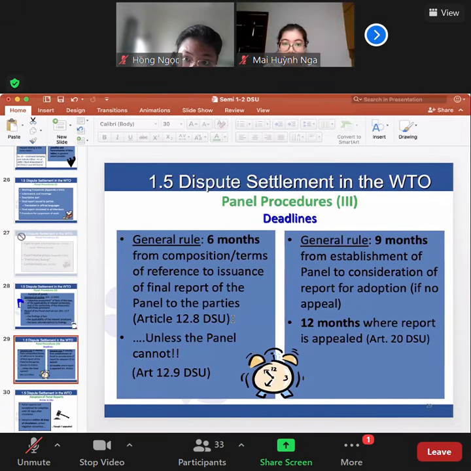Teacher, what happens if the country does not comply with the DSB report? Oh, all right. Now, the DSB does not provide a report. The report has been prepared by the panel and the appellate body. That's the first point, okay? And once this report has been adopted by the DSB, then it becomes the judgment. So at this step, we are staying at panel procedures, and if the panel report has been adopted, then it becomes the judgment. And for the next stage, we may talk about the implementation.